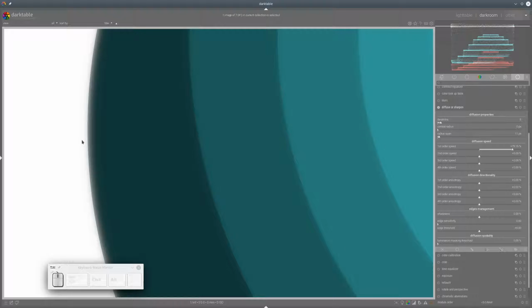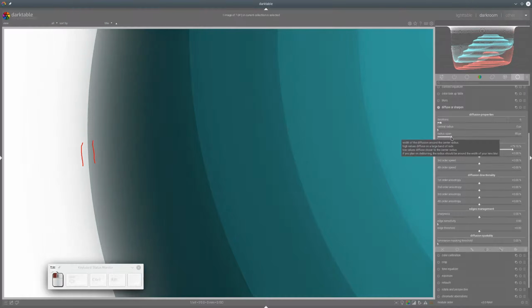We have here most of the diffusion in this area, and when we are adding a radius, we have a higher range of diffusion, as you can see.